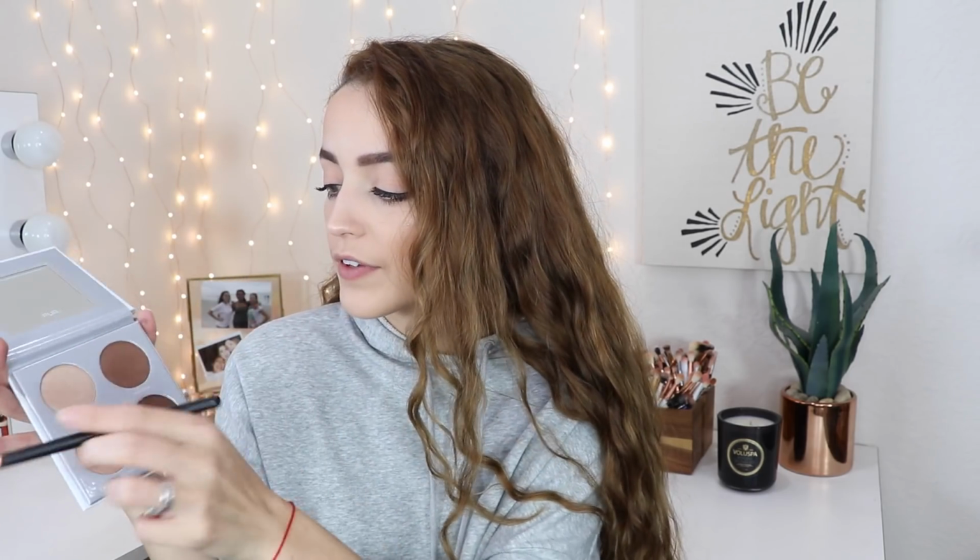I'm gonna take this on a fluffy brush. There is some kick up, but I never care about kick up. As long as they perform well on the eyes, I do not care. I mean, this isn't eyeshadow, but I'm just saying. It's all like the same thing, isn't it? This actually applies really softly. So even though it looks really dark in the pan, it's actually coming off a little bit lighter on the skin. So maybe those of you who think you can't contour with this, maybe you can. I really like that.